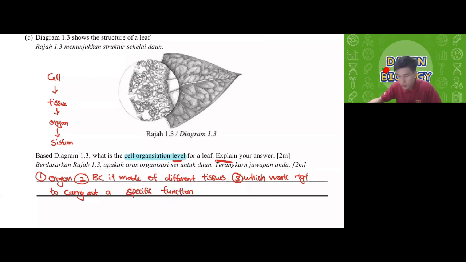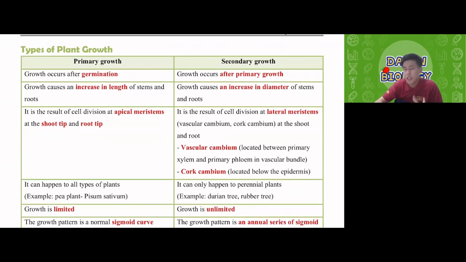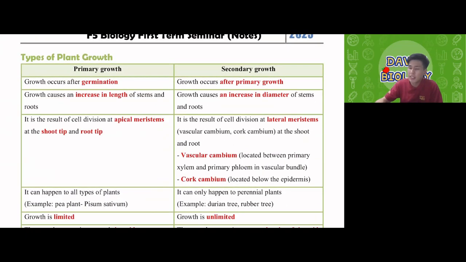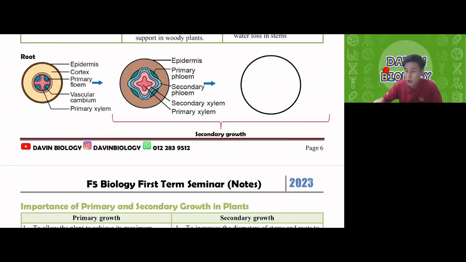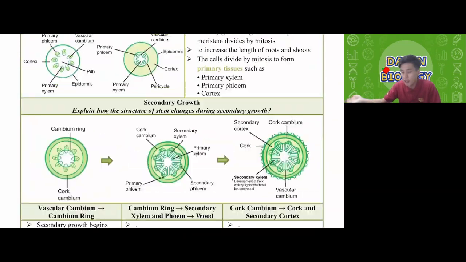Okay, come back to our notes. Page 5 now. Plant growth again. So primary we have done already. Now secondary. First we go through the differences. You can see the notes here might be the same as what we did in class, but I put a lot of blanks, so we write to revise instead of just highlighting everything. So we write a lot of things, like I said.